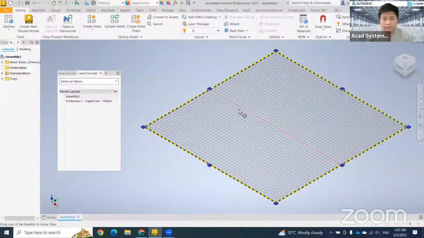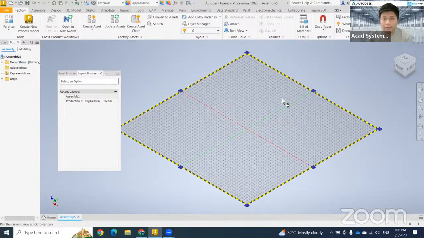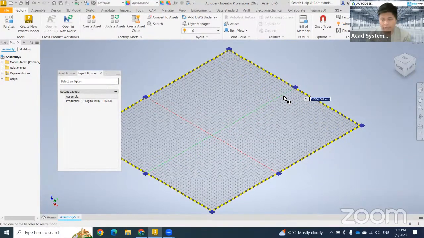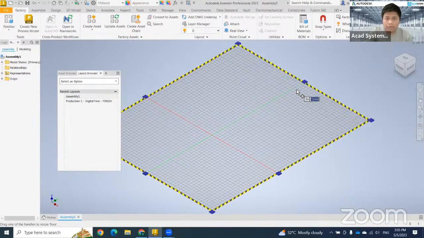In this case, if I want to add some more value, what can I do? I can just click and drag, or key in the value, whatever you want to insert, 35000, enter. Then it will be updated. Red is the x-axis, while green is the y-axis, x and y. This will be the proper coordinate. Normally when we do a layout, we need to have the proper coordinate.